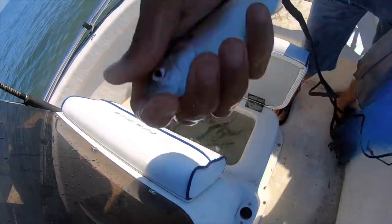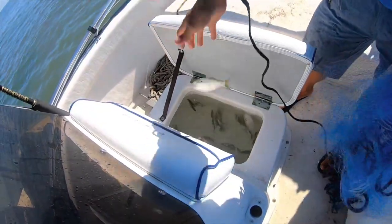All right, guys. Welcome back to the channel. I just pulled up to Nick's house. So we're going to go kingfishing. We're going to see what we can get into. We're going to use ribbon fish. We're going to try to get into a school of pogies, as Nick just told me, and use those as live bait. So we're gonna troll the beach, man.